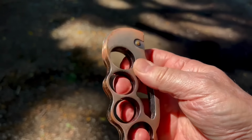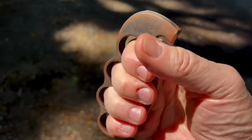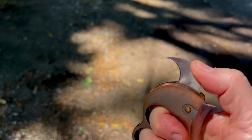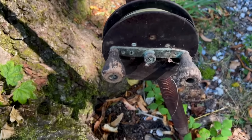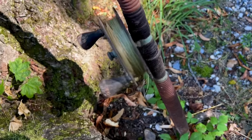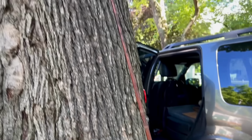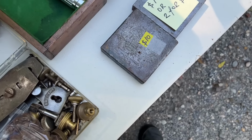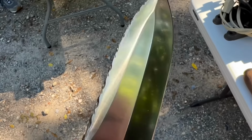Mike always brings down some interesting stuff. Here is a nice pair of brass knuckles with a hidden surprise there on top. Always nice to see these. Highly illegal in New York. But this fishing pole is one of the oldest I've ever seen. You could see the varnish on there was crackling. That was really cool.